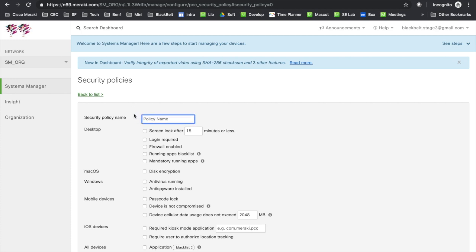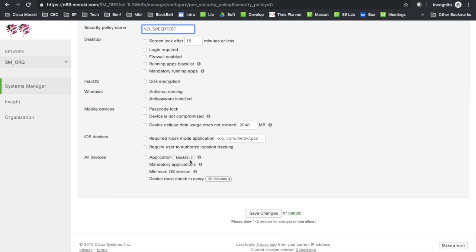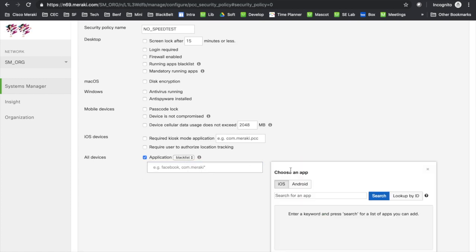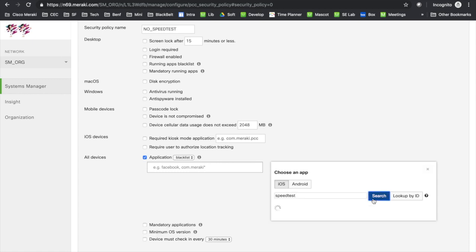I will name it no speed test application. And I will configure a specific application as a blacklist. Let's say the speed test, because it's quite a small application.